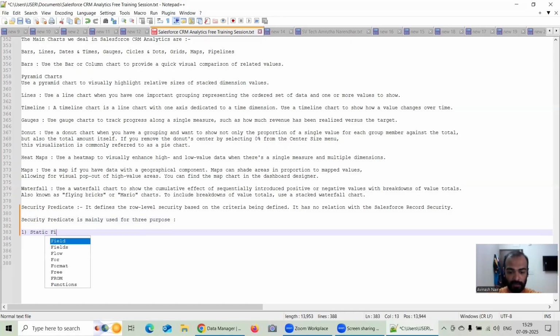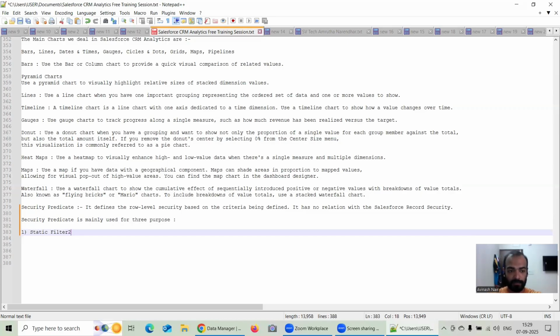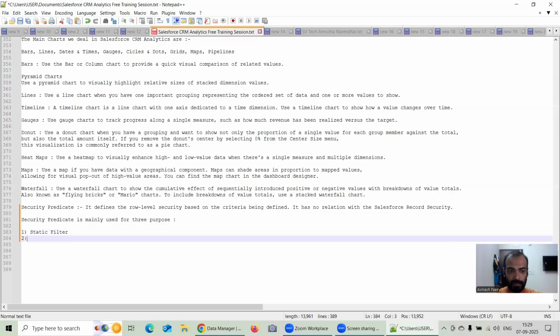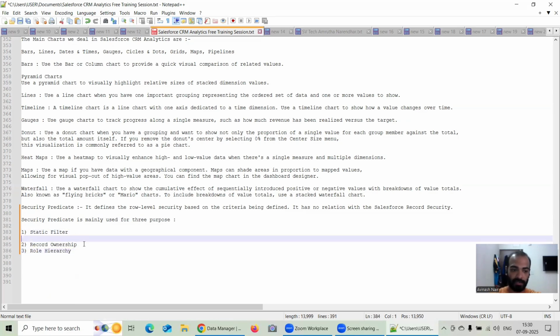That's what it is used for. Secondly, it is used for record ownership. And thirdly, it's used for role hierarchy. These are the three things for which it is used.